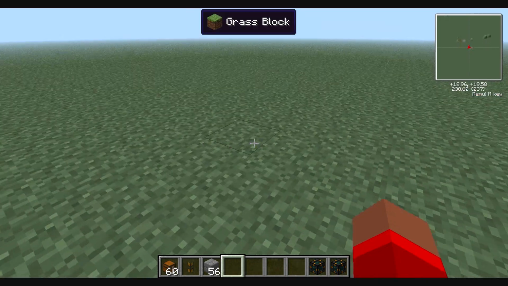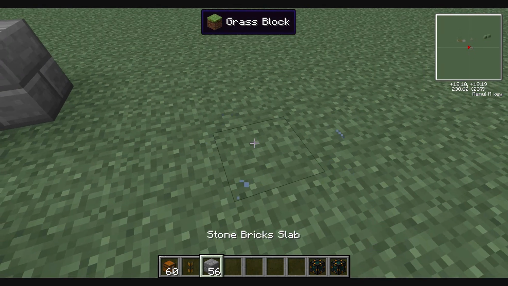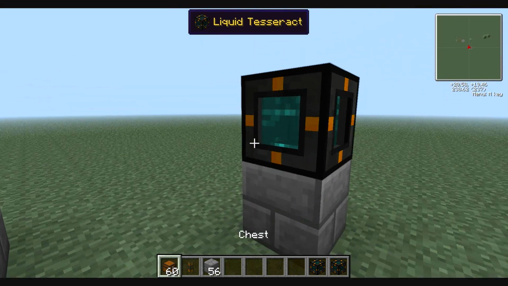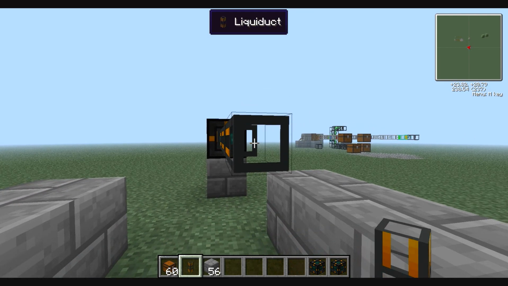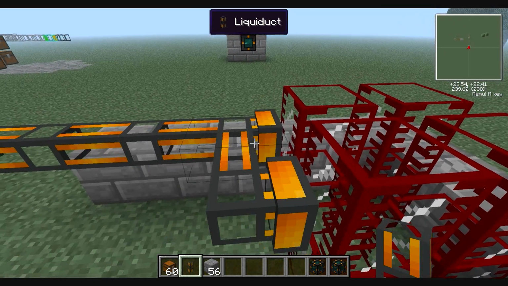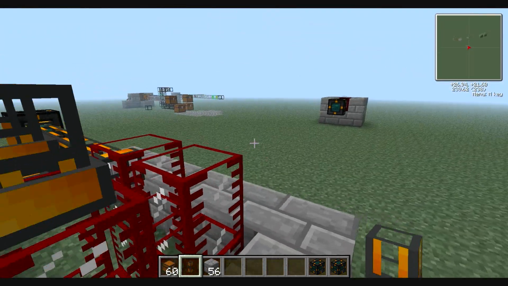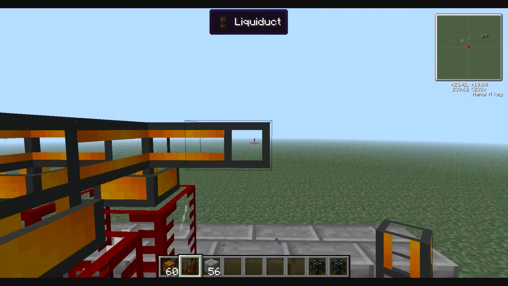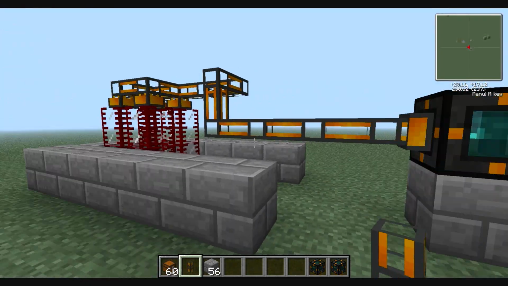And then we'll come over here, and we'll say that this is the spot where we're going to put the import. So we'll put this right here, and then we'll put in the second tesseract right here. And then we get our liquiduct, bring it inwards, however you want it. Let's say if you want to just put it directly in, like this, or however you want. Let's just bring it out like this. Break it out, and we'll just bring it down like this. Okay, so now we have this.